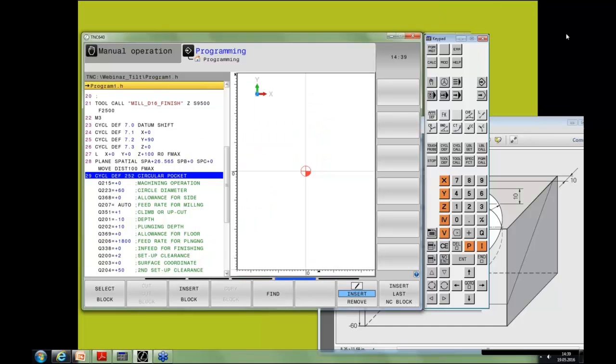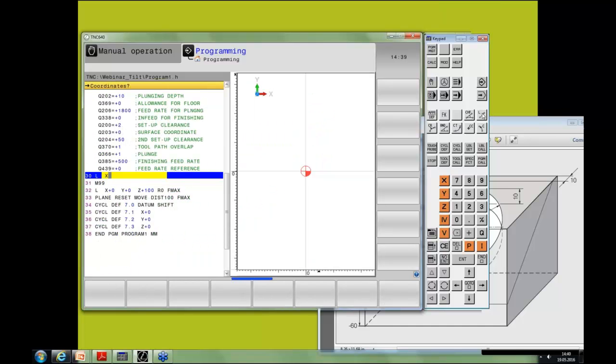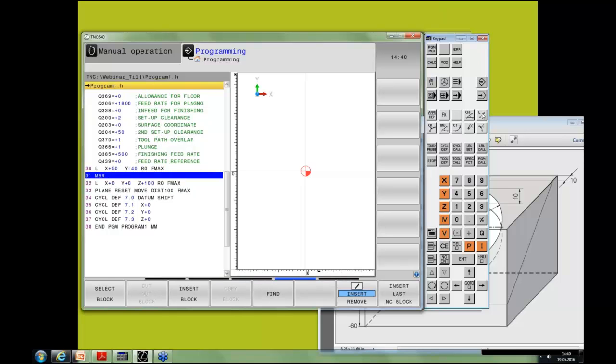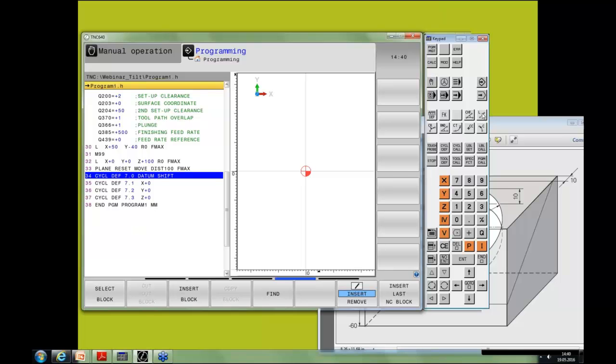Okay? Then we do the pre-positioning X50, Y40 minus, the same like before, and then we can say FMAX and M99 comes in the next line. Then pre-position, reset and datum shift, and M30 program finished.